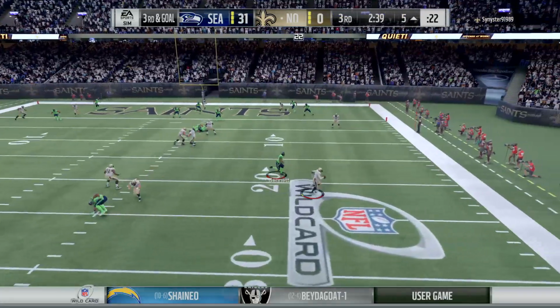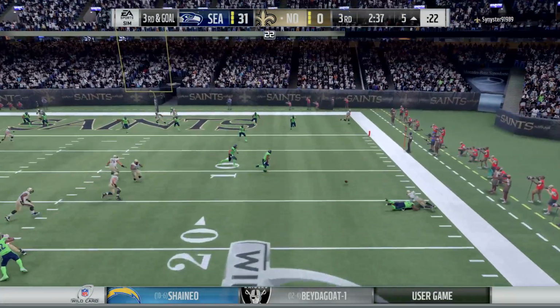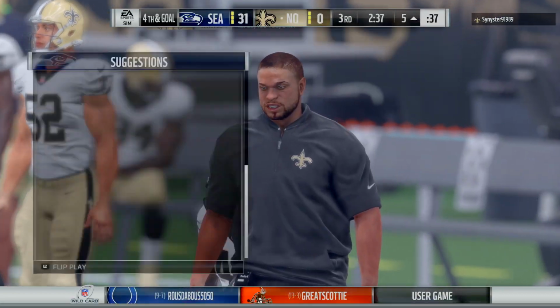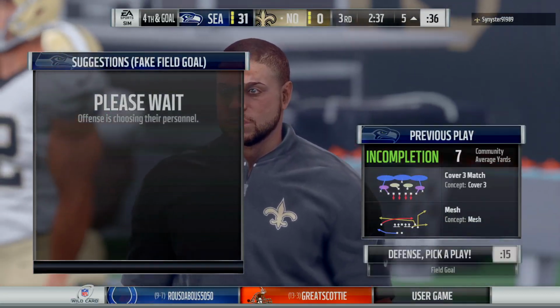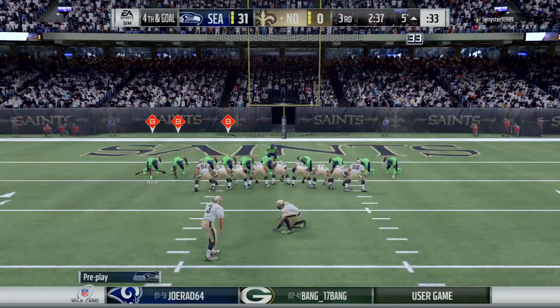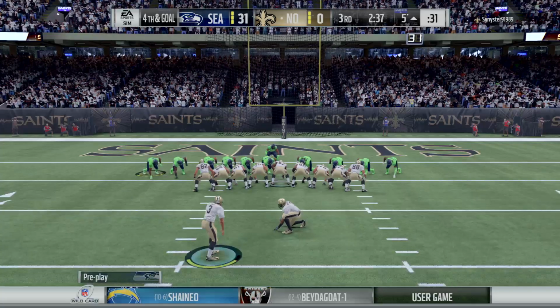Eluding the pressure right. Hit as he throws there, incomplete. Oh, that's got to frustrate him a little bit because they nearly got to him there, and it would have been the first sack of the game. Instead, they're able to influence the release, and they did force the incomplete pass.